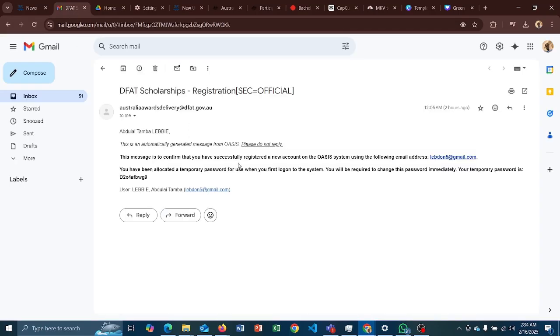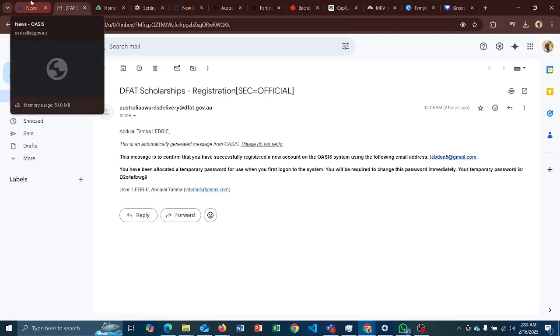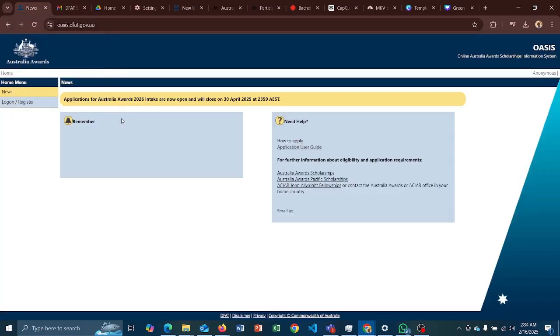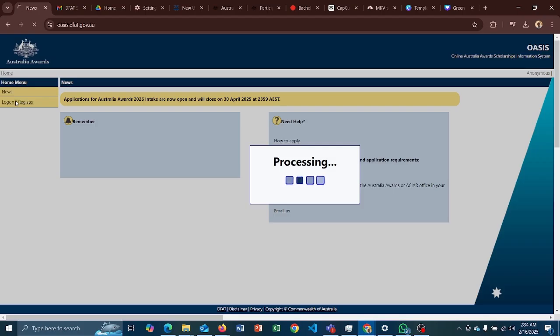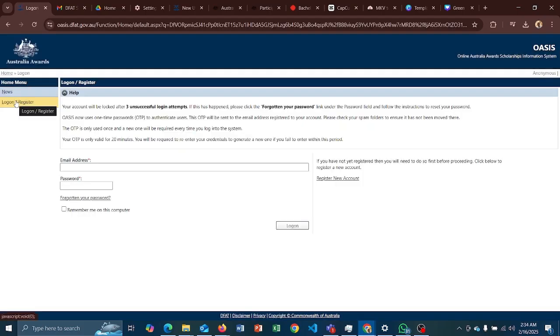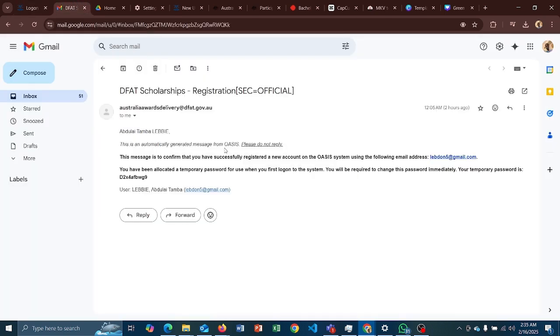What you have to take into consideration is this. Once you receive this particular email, you have to go back to the login screen and click on login. The process is a bit different from regular applications, because for regular applications, the email sent to you usually has a link that you click to verify.